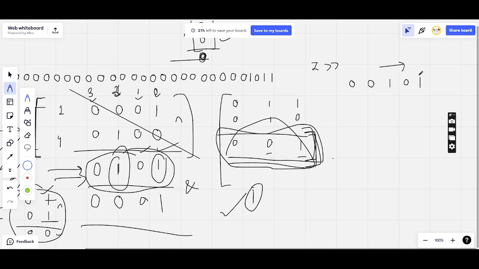We can simply perform the right shift, that is shift the bits right by 1. So we're gonna get 0, 0, 1, 0, right?